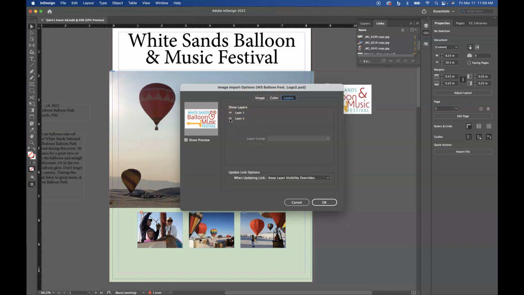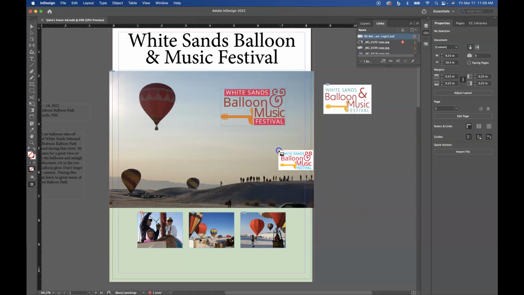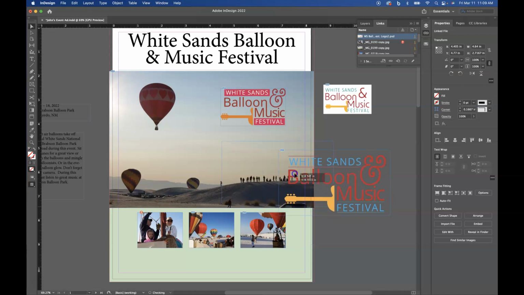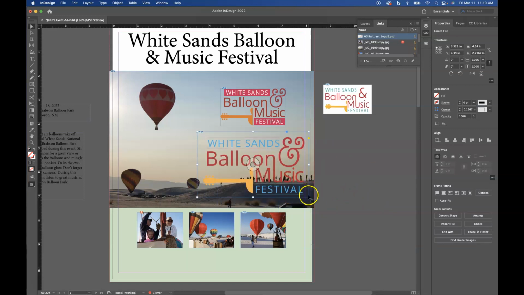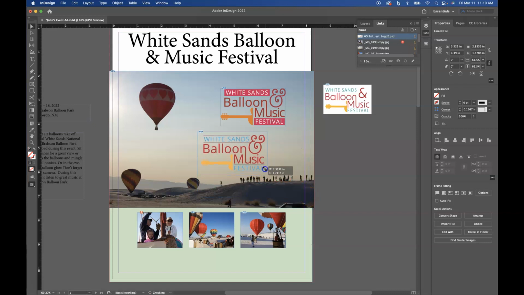Now when I created it, I created a layer at the bottom that had the white background in it. So I can take the white background out, or I can leave it in if I want it to be left in. But if I turn this off and say OK, it'll be brought in as a graphic just like that, and I will have another logo that I can use. So I can pick and choose which ones.